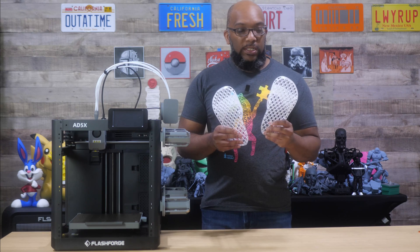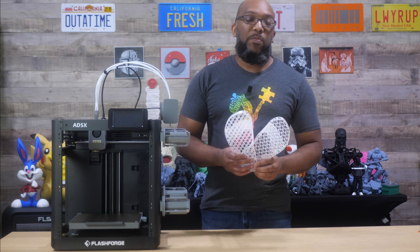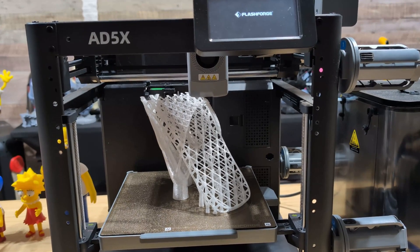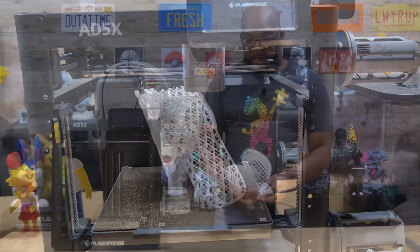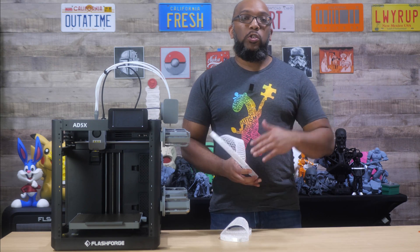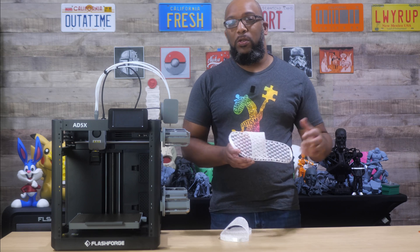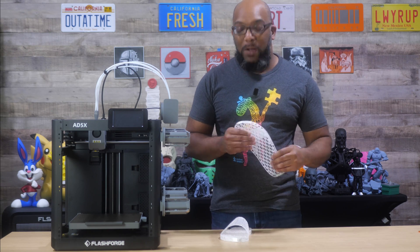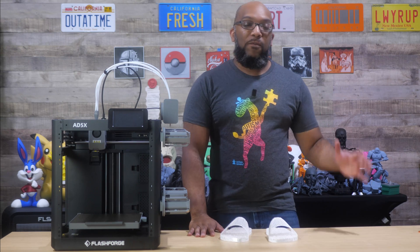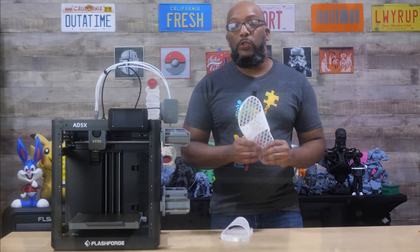Fortunately, the way these slides were designed and the way they printed — being pretty much straight up, almost just at a slight angle — I was able to fit one of them on the 220 millimeter cube build plate of the AD5X. According to the designer, I had to scale these to 90.91% to accommodate an American size 10 shoe. After trying them on, I think I should have scaled up a little more, maybe around 93%. But the whole point is it worked perfectly fine from the filament dry box after drying for about seven hours, then fed through to the IFS.